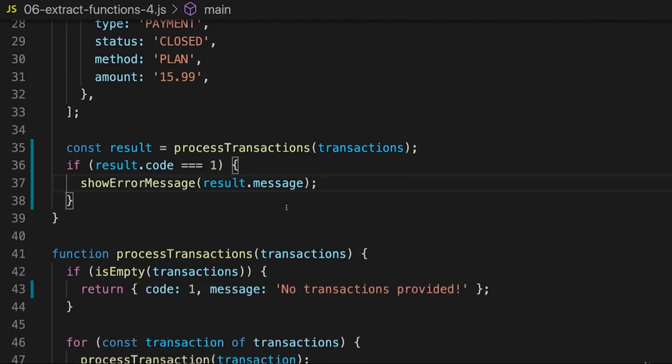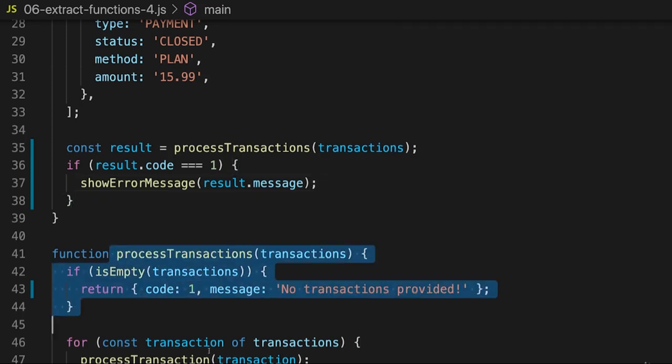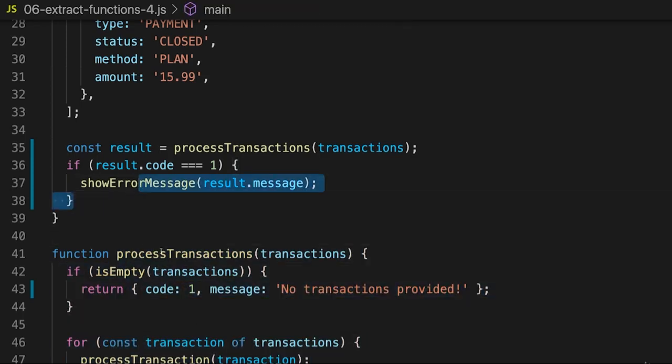This is what we could do. This is how we could handle this with an error-like approach. And it is better than having the message here, or the logic to show this message here in process transactions, but it's bad because we now wrote code which requires an extra if statement and which doesn't really utilize the built-in error support.